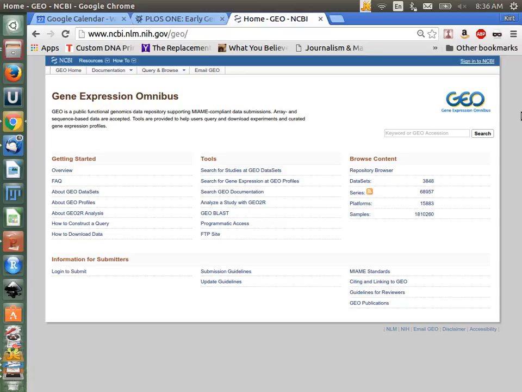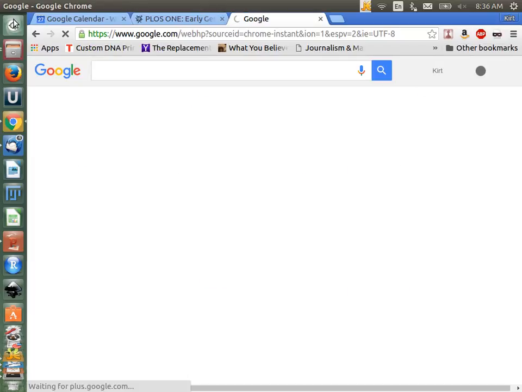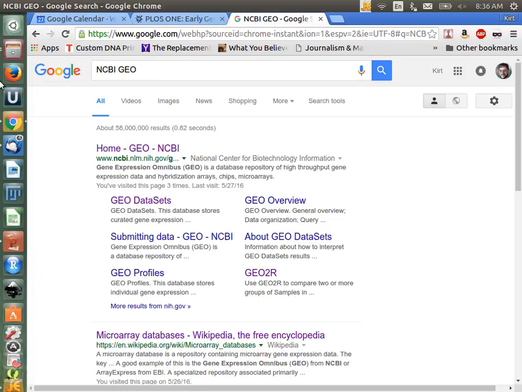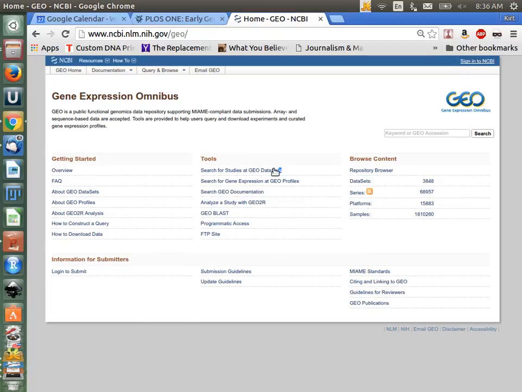So, let's take a look. Here's what we're actually looking at: GEO, the Gene Expression Omnibus. Again, this is a tool of NCBI, and it allows you just to go looking around at transcriptomic data that's out there. So, if you come here under tools, you can just get here by Google searching NCBI and GEO, and it pops up. It's the first thing that pops up on my browser, because Google's been doing searches like that for a while.